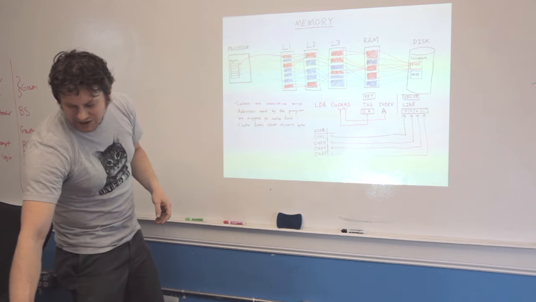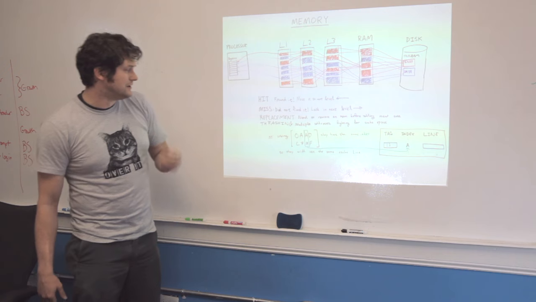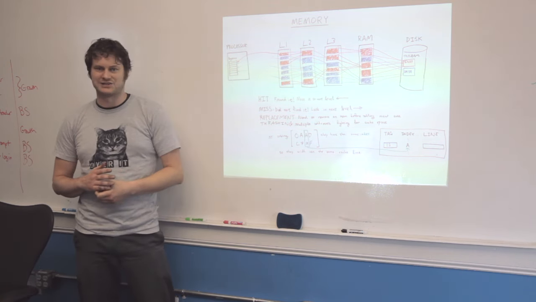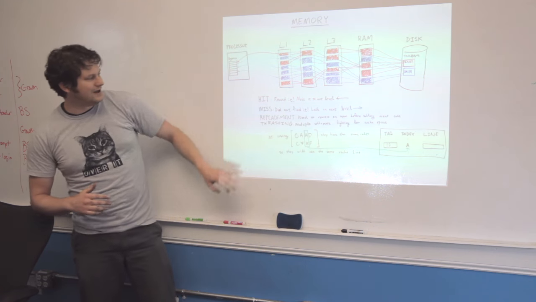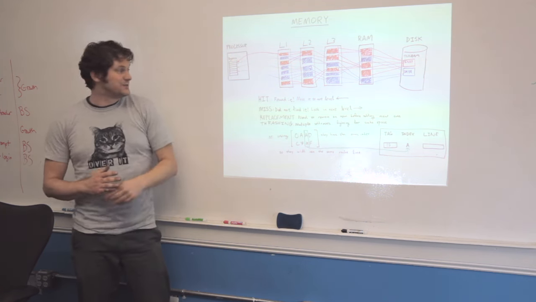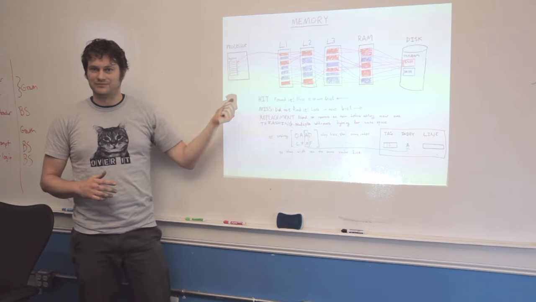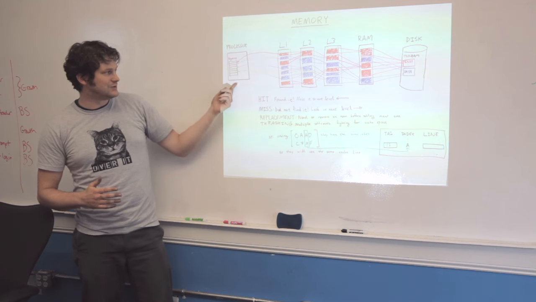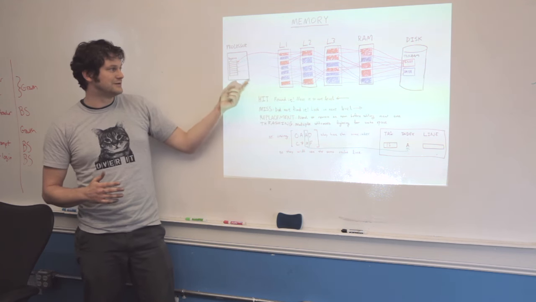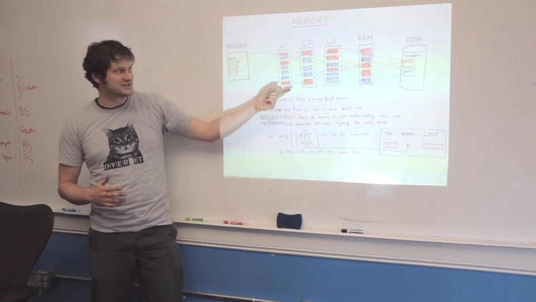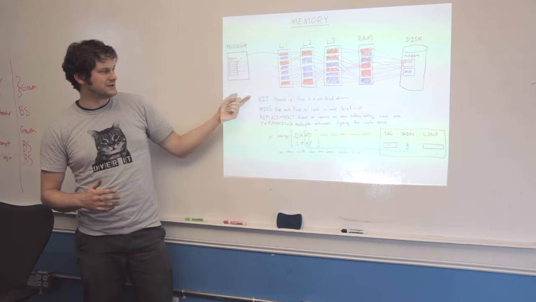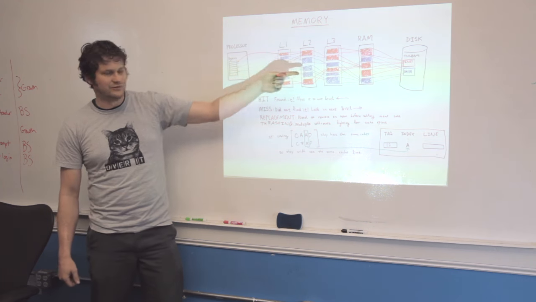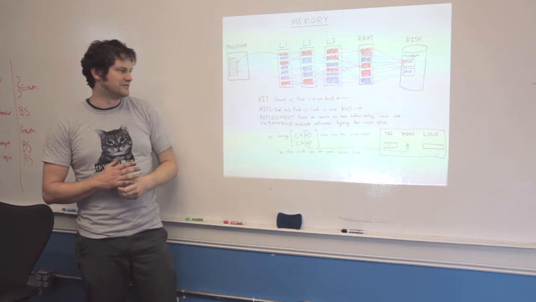So let's talk a little bit about some of these cache terms. You may have heard of things like cache hits, cache misses, replacements, and thrashing. A hit is when the processor says, hey, I need the data at a given location. So you look in your first cache and ask, is it there? If it's not, you look to the second cache, and so on. A hit is when you find it and move it back to the processor. A miss is when you didn't find it, so you move out to the slower, bigger levels to see if you can find it there.